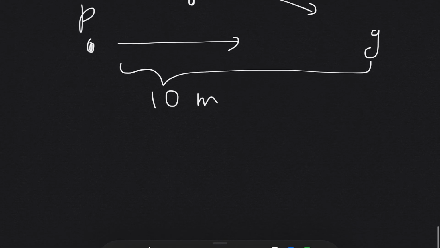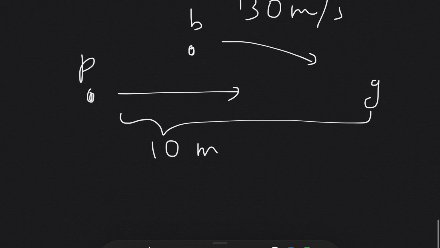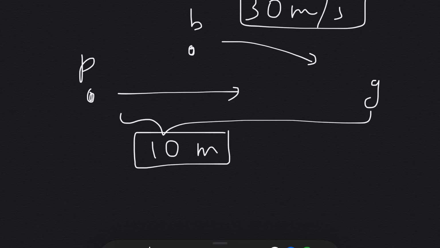The first assumption we're making is that this 30 meters per second speed, right over here, is a speed relative to the ground. The second assumption we're making is 10 meters is not changing. This distance that the ball has to go is going to remain 10 meters. In other words, this goalpost isn't really moving in time. It's just staying on the ground over there.